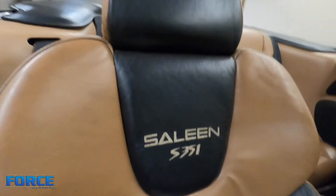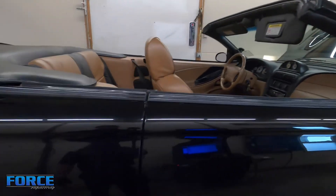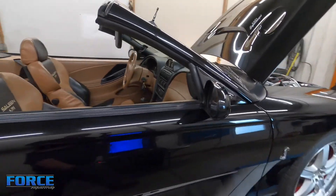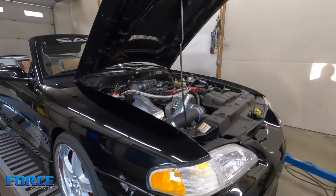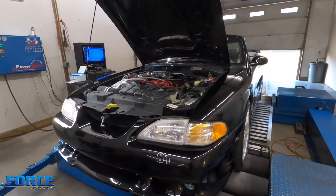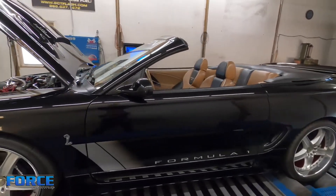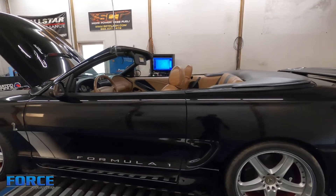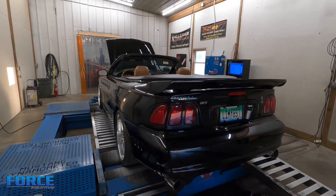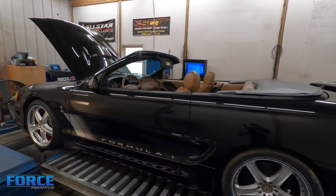The interior is custom-labeled with the Saleen S351. The other thing you'll notice is there are no door handles - I'll show you why in a second. These two-valve cars typically make around 220-230 horsepower stock. With a stick shift and Vortech on about 10 pounds of boost, they'll make low 300s. This is just a normal pump gas, stock ECU car. Normally I'd tune these on SCT, but some of the wiring between the OBD2 port and the ECU has been damaged, so I'm actually tuning this in Binary Editor.